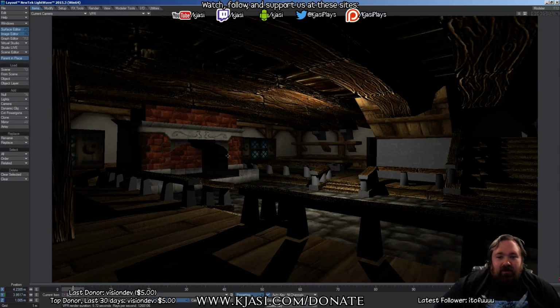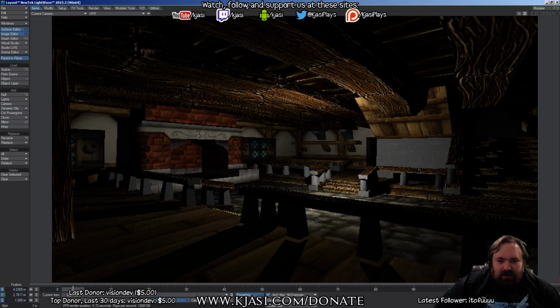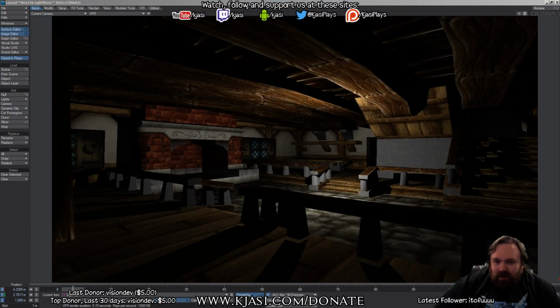But at any rate, this gives you a good idea of how quickly you can take the base model that gets imported and get it looking good. Now, as you can see, there's a lot more that we've got to do here. So that's something we might want to look into doing, is automating that alpha channel stuff.